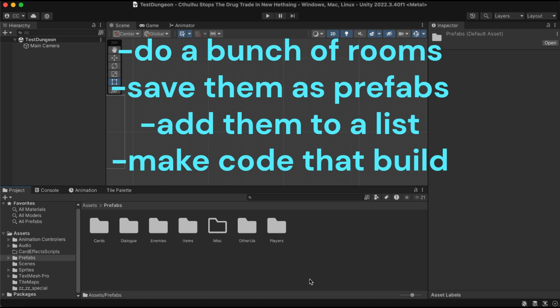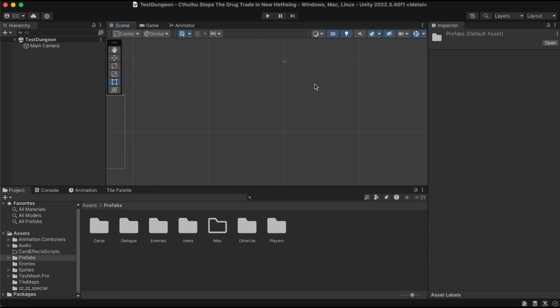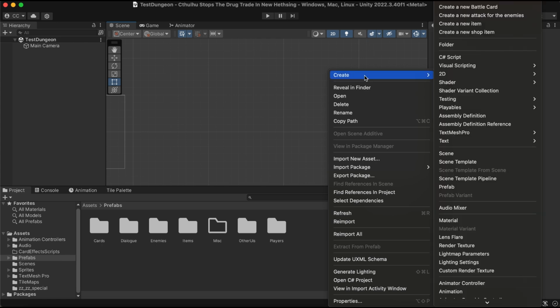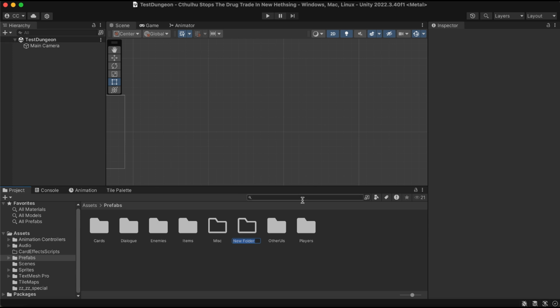Basically put the pieces in its list randomly, place them randomly with random orientation, and then we'll just need to make a code to create hallways between the rooms. That's basically what the dungeon generation code is going to be.